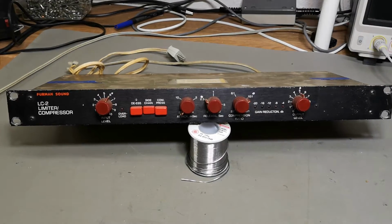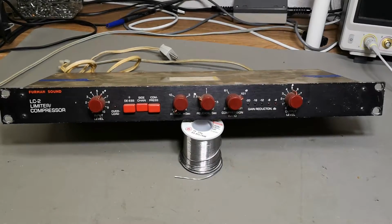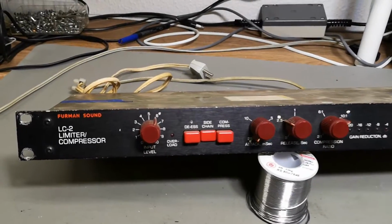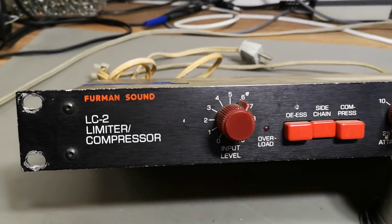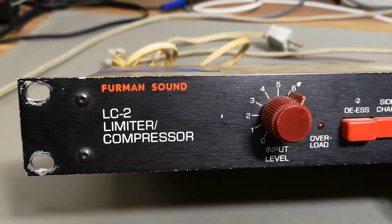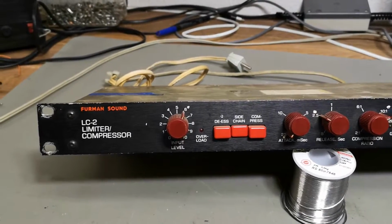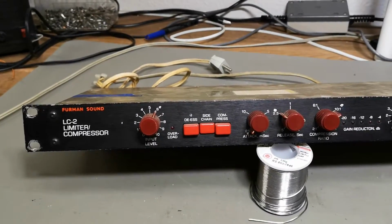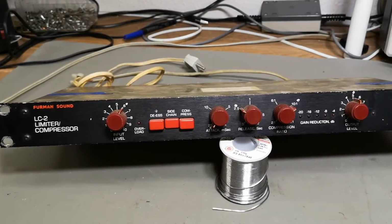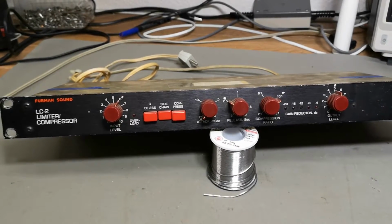Welcome to a new test and teardown video. This time it's a compressor limiter from Furman Sound called LC2 limiter compressor. I was told this unit should work, but they didn't like the sound quality of this unit, so I kind of just got it.